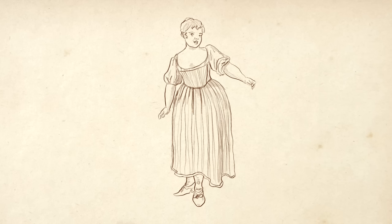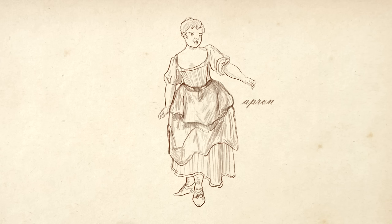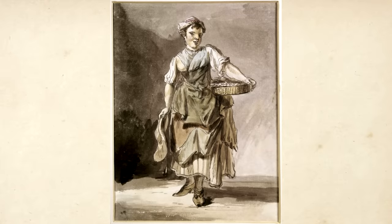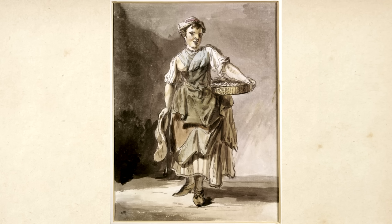On top of the petticoat, there would be a skirt that, according to the art pieces, would be pinned up, showing a lining. Then, protecting the skirt, an apron would be worn. For additional modesty and practicality, the neckline would be covered with a fichu or a scarf, and the hair would be covered with a cap and maybe a hat that could also be taken off when needed. A lot of women similar to Betty would top this style off with a loose-fitted jacket, but it's summer and Betty is just fine with her shift and stays.